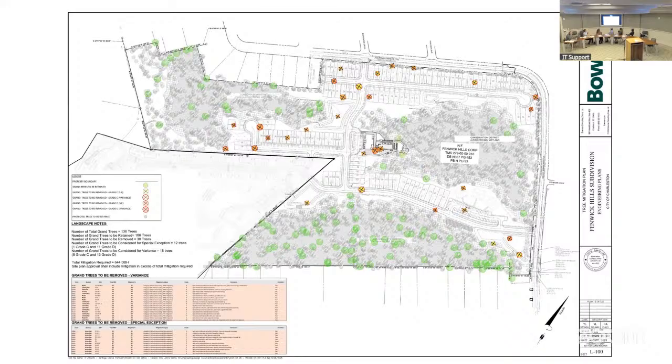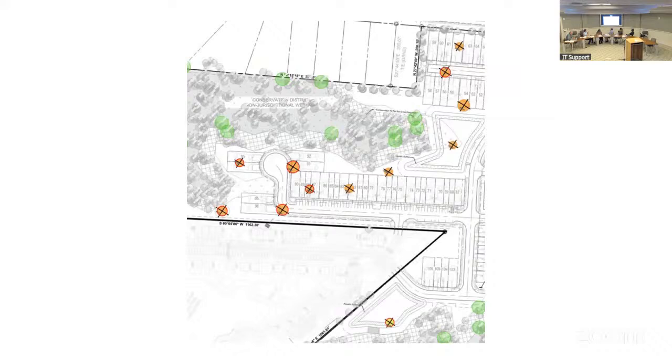The trees, as you can see, are scattered about. This is a very unique site in the sense that I would assume, based on the soils and the wetland, there's a huge population of loblolly bay, and they're kind of a unique tree. And so we'll take a peek at that. This is just a zoom in on that section of the project.